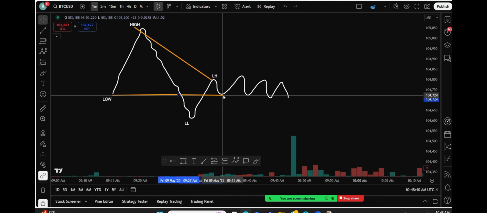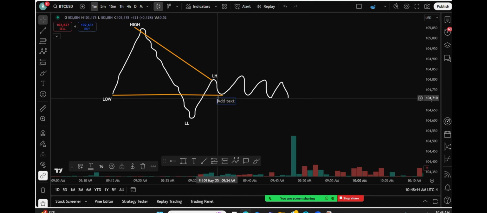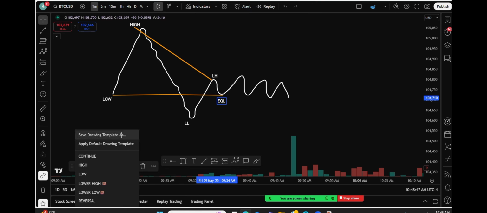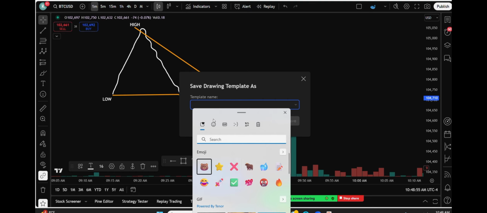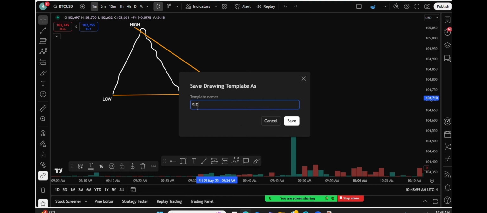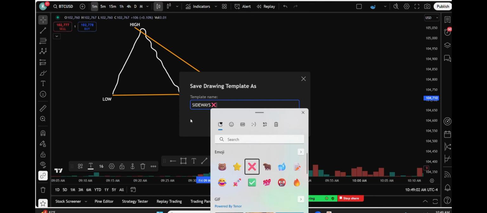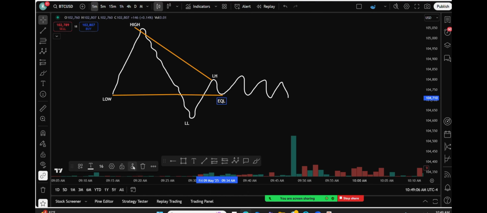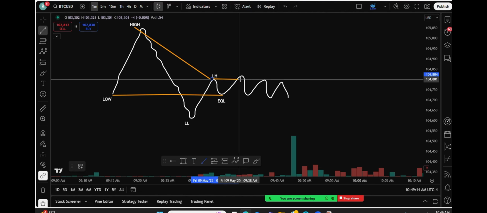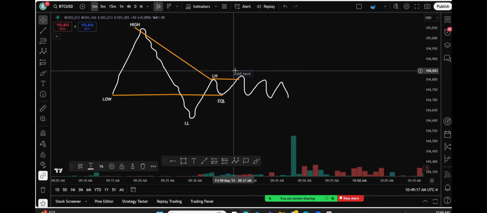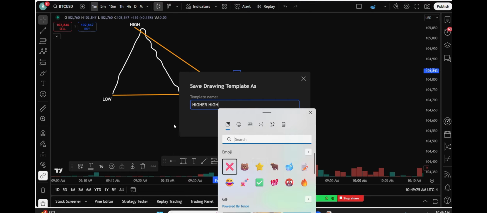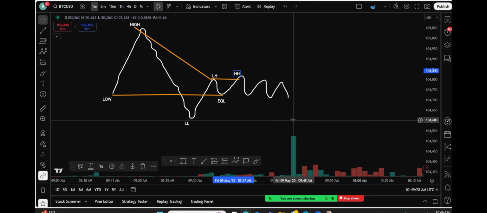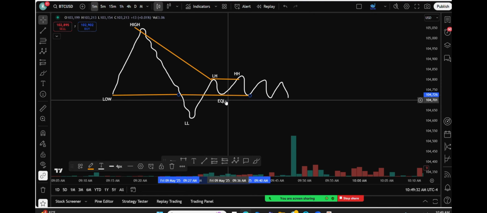We failed to break back below that low, so we have an equal low, equal. And actually, when it comes to this, let's put sideways, and we want to put an X because we don't trade sideways trends. Right? Equal low. We come back up. We failed to go above that lower high. Sorta. No, we didn't. We got above it. We got a higher high. Let's make it HH. Higher high. That will be bull. That's a bullish signal for us. Right? We come back down. We created another equal low.